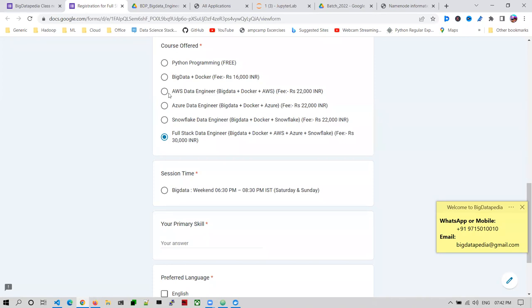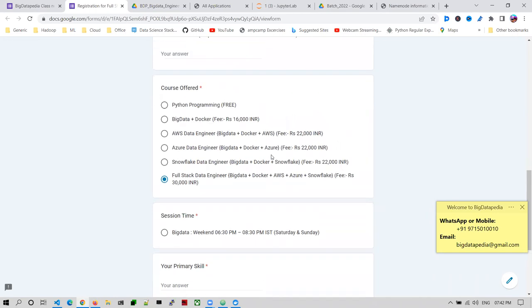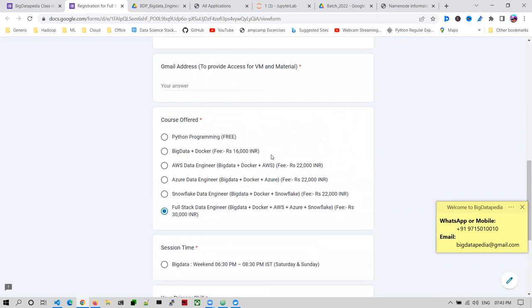Am I right? Okay, we are going to cover Boto3 also, right? In AWS. Yeah, AWS Boto3 is the base, right? Based on that only, you can do API calls. Exactly. Yeah, we will be doing that, and we'll show you some examples in real time. Sure. Thank you. Yeah. I have one more question.